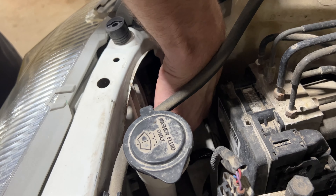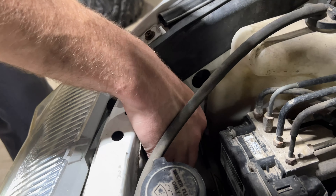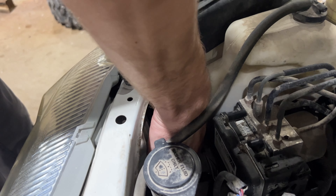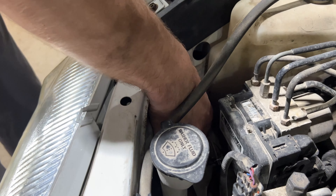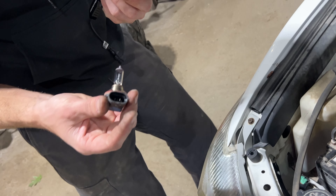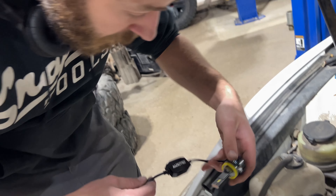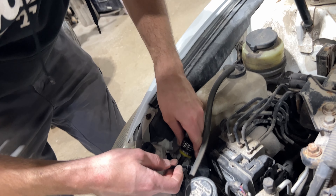All we're going to do — we'll do this side just to show you — just push in on that little tab there. That should get a light to show you, and then just pull down and then we can twist the bulb. Twist it this way to get it out, and then we can grab our new bulb and get it situated down in there.